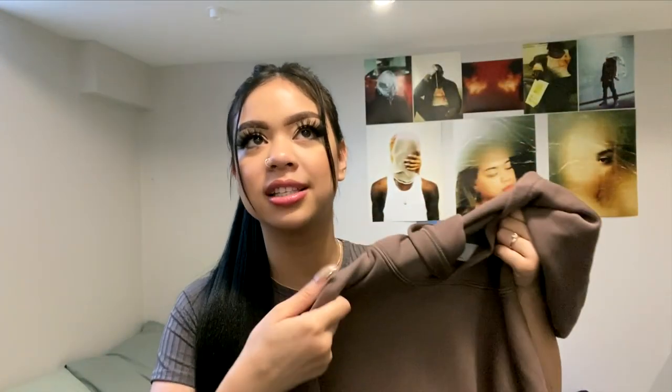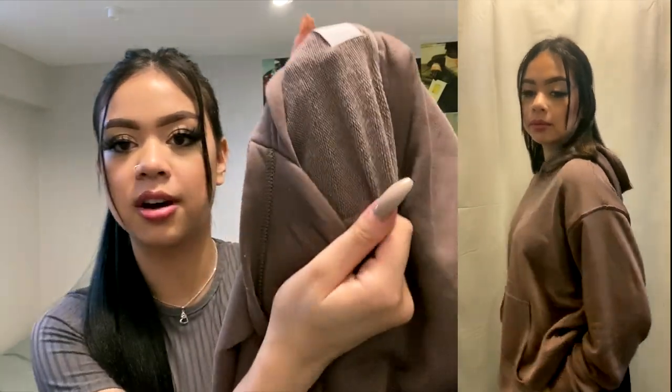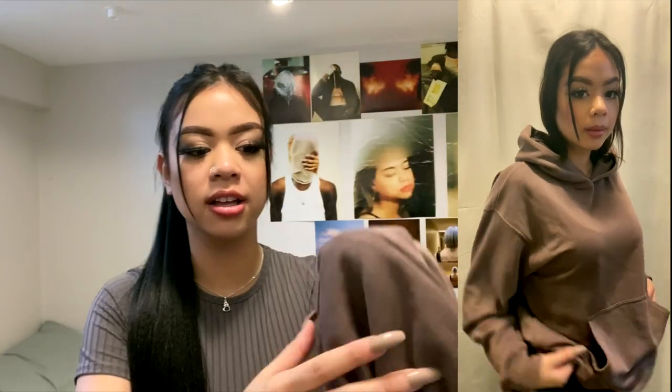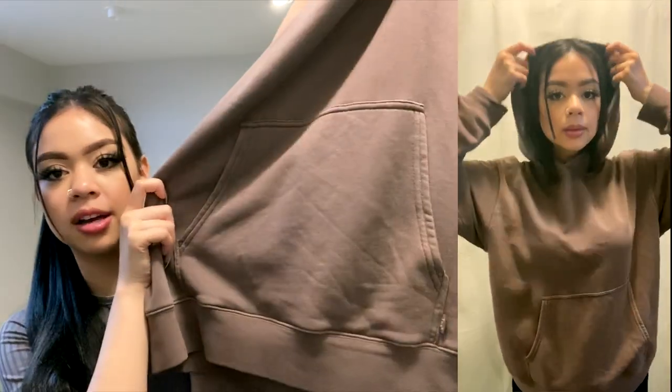The next one is also a hoodie because I'm obsessed with buying hoodies. It's the Lightweight Boyfriend Hoodie in this stone taupe color — kind of like the Yeezy color. The inside material is like a brushed, ruched texture which is really nice. I got this in a size large because I know these will shrink over time, so I'd rather have them oversized. It also has a kangaroo pocket, which is one of my favorite things about hoodies. It's good material for being inside.